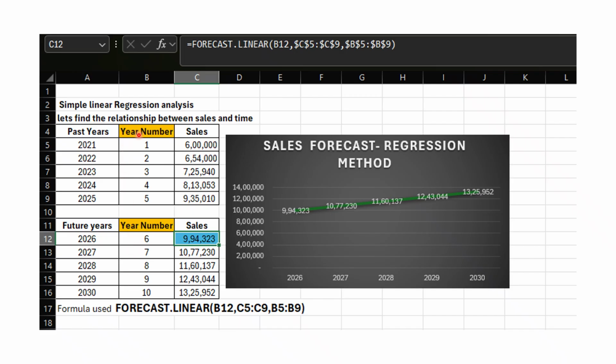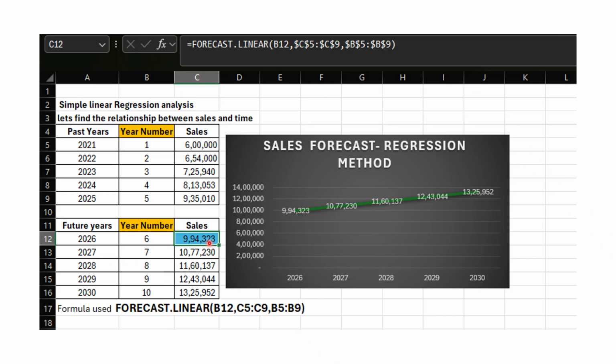This is very important. You need to fix the year number and give a figure, because we cannot take the whole year as x. So I'm taking 1, 2, 3, 4, 5 as x. For y equals a plus bx, for the x variable you need the year number, because based on the year number the sales are determined. For the past 5 years, the year number and the sales are given. Then how can we forecast for the next 5 years?